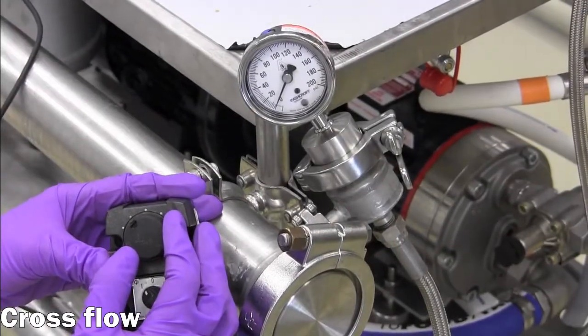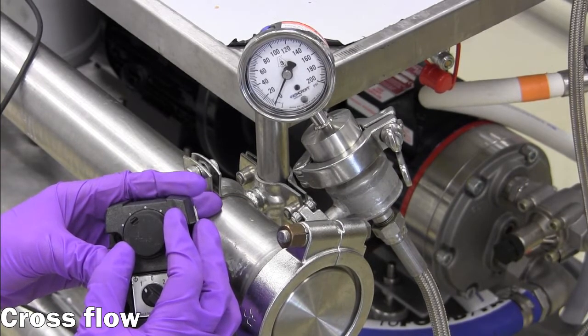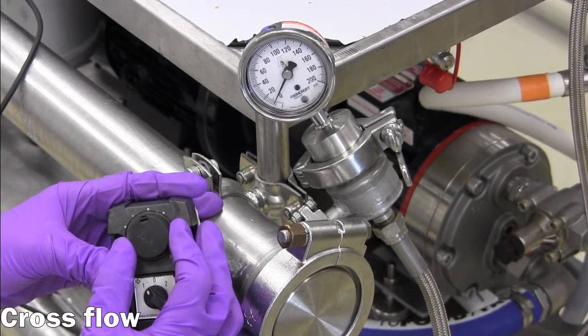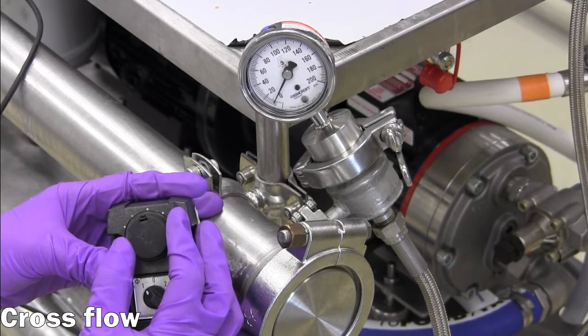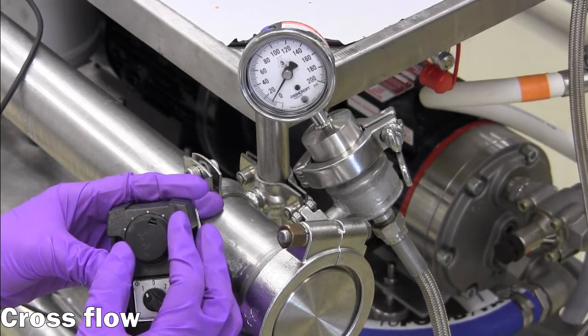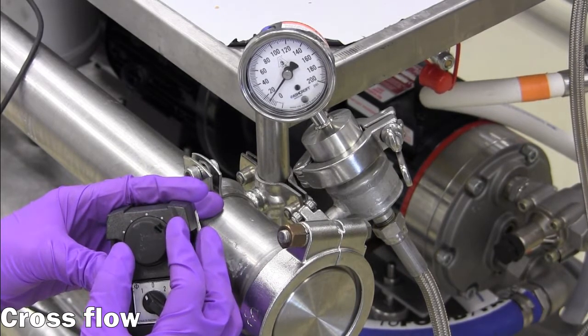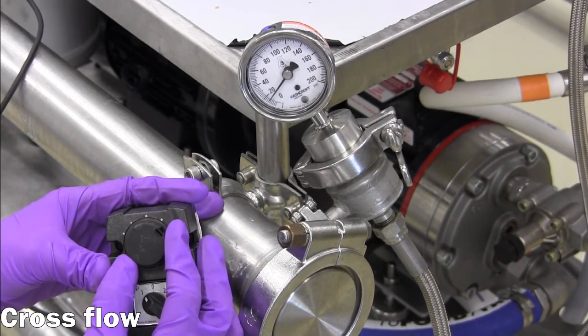The feed cross flow rate is mainly a function of the feed pump speed, which can be adjusted to increase or decrease the cross flow rate. Providing a higher cross flow rate will assist in displacing particulates before they can settle and foul the membrane pores. Increasing the cross flow rate will also increase the inlet pressure on the feed.